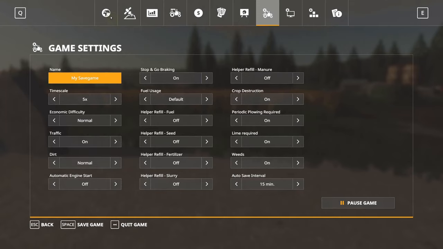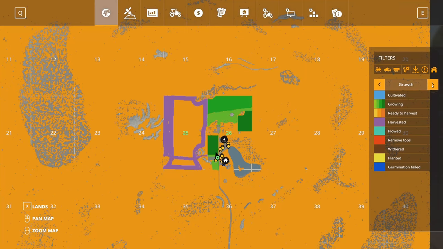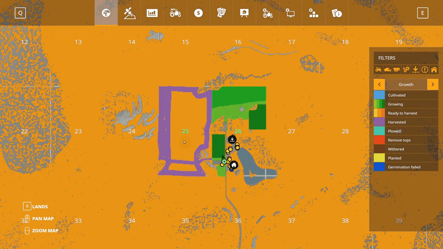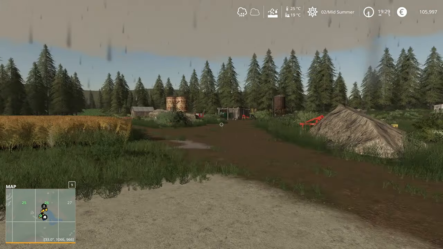Actually, looking on the map, let's turn grass on and look at the growth. You see how little we actually cut? There's at least half, if not 60%, still there. So we can at least fill the other bunker with this. Completely. Same one as this one.